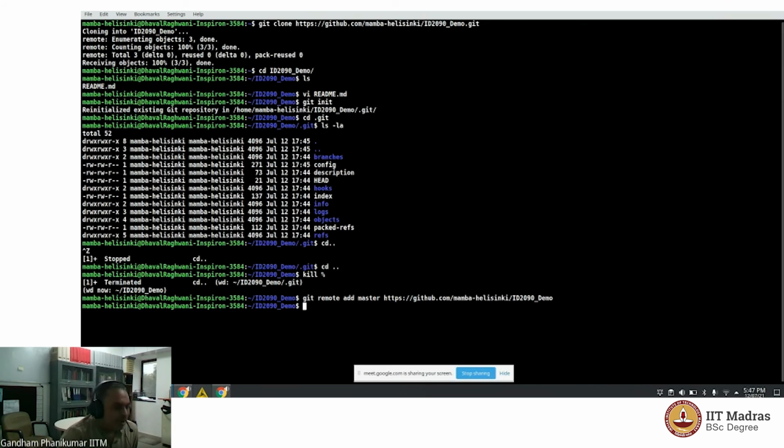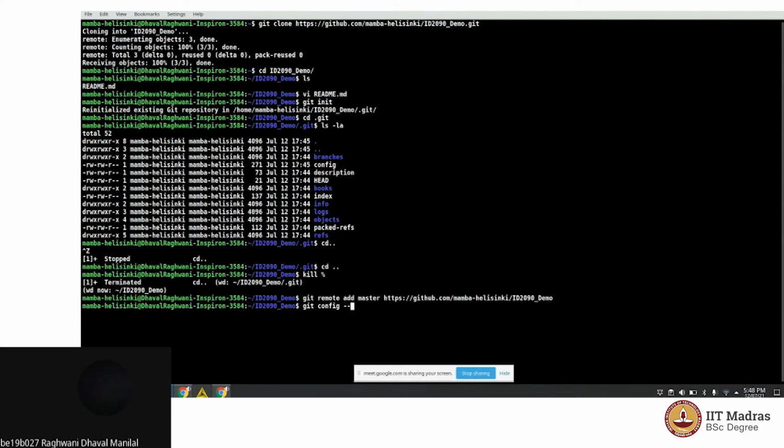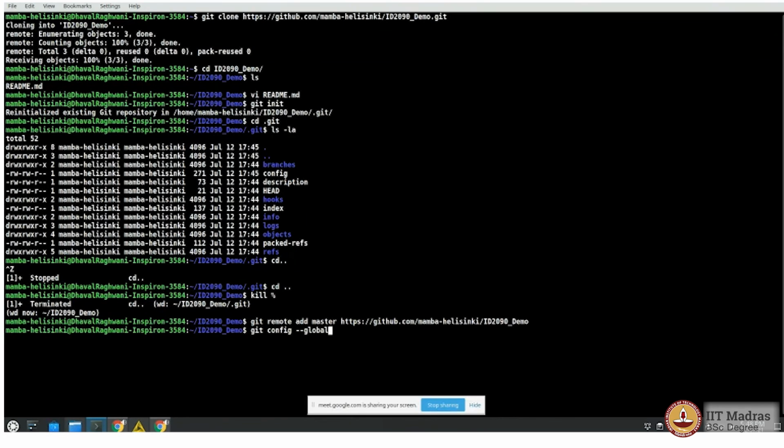Now how are you going to talk to it? You should tell it that. For that, write git space config, two minuses global, that is --global, space user.name, and in quotes you give your username on the GitHub.